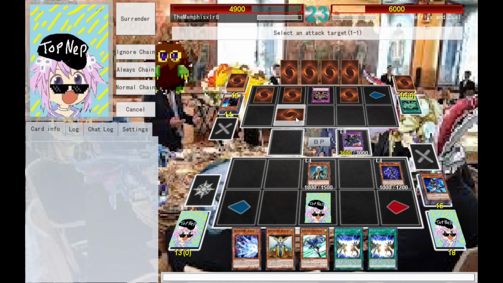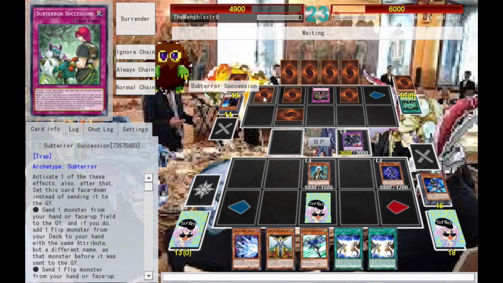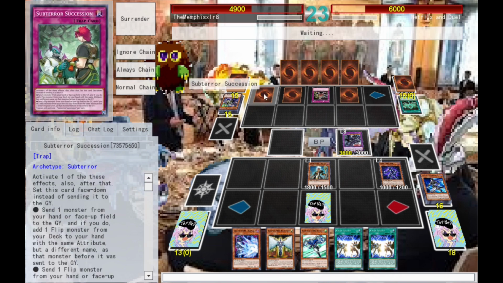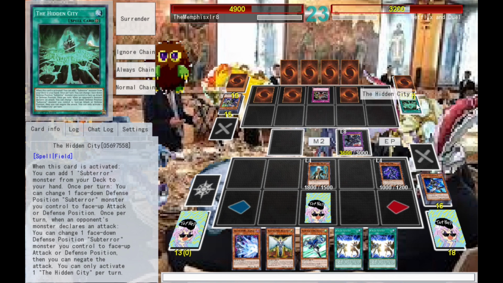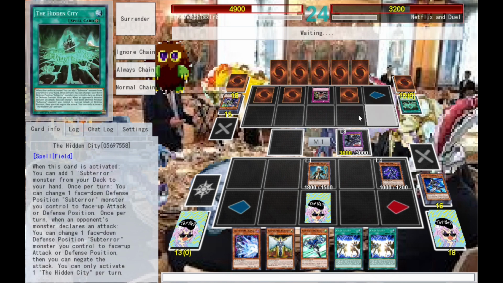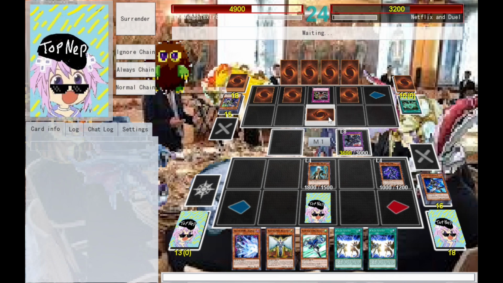Tempting. But I better attack with the big one. Just in case this has a lot of defense. He has more Gurus. Actually, now that I think about it, why hasn't he searched another Guru? Very strange. I mean, I'm sure he has more than one. So, why he hasn't done this, I am unsure. Interesting deck, though. I will tell you that much. It's a very interesting deck this guy has made. Not the greatest deck. Apparently it has some design flaws. The Subterrors and the Gravekeepers don't seem to mesh too well, other than the fact that they're flip monsters.